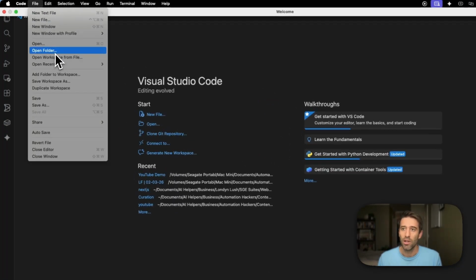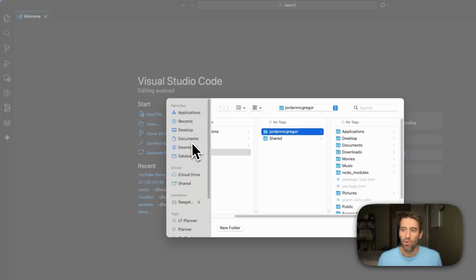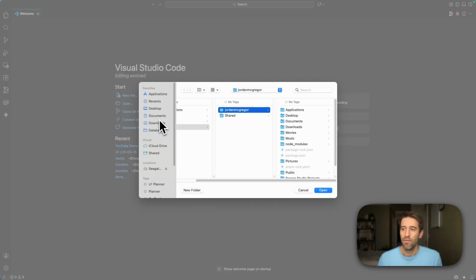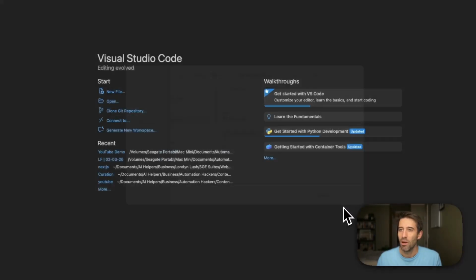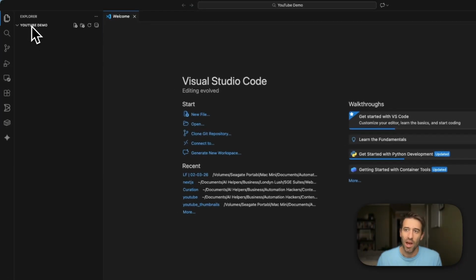So we're going to go to File and do Open Folder. Now, I already created a folder for this project. Obviously you're not going to have a folder created on your computer for this yet, but go ahead and create a folder on your computer, probably on your desktop or somewhere easy to access. Then you're going to open that folder in Visual Studio Code, and that will set our baseline for what we're going to do today. Mine is going to be found here in YouTube demo. So we're going to open this up, and you'll see on the left side we now have this little folder that is open. Now there's nothing in that folder. We're going to add some things to it.